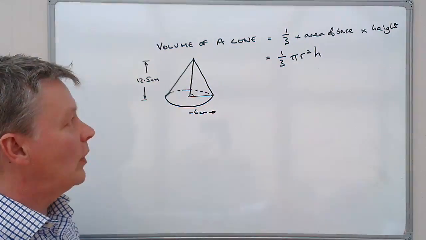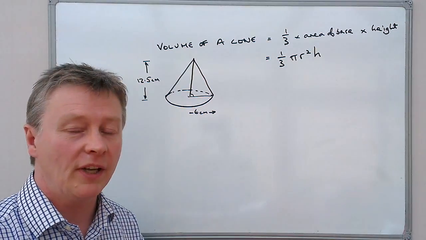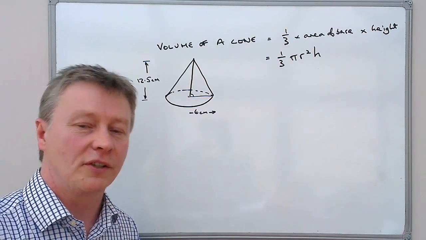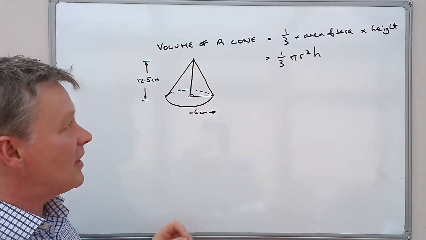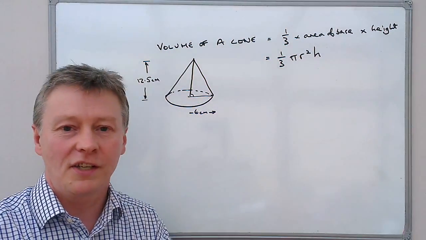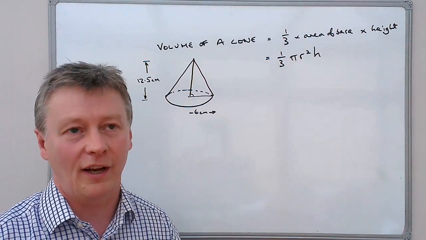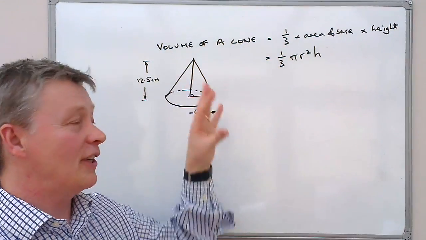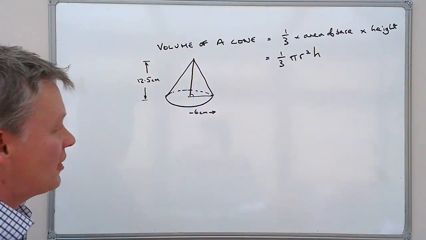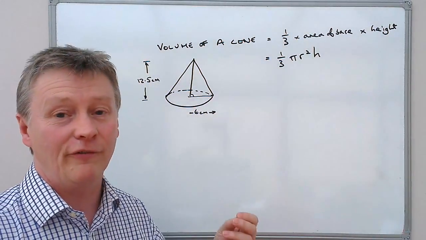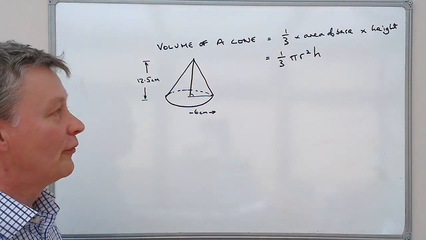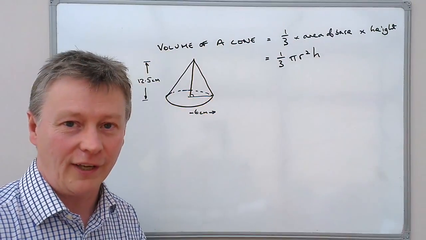The two ways in which most exam questions will come about is they'll ask you to work it out to maybe 2 or 3 significant figures or decimal places, or they might ask you to leave it as a value of pi. The reason is that pi is a fixed figure, and for the purposes of these sorts of calculations, normally 3 decimal places is perfectly fine. So we'll work it out as a value of pi first, and then we'll work it out using the calculator to get the overall volume of the cone to a degree of accuracy.